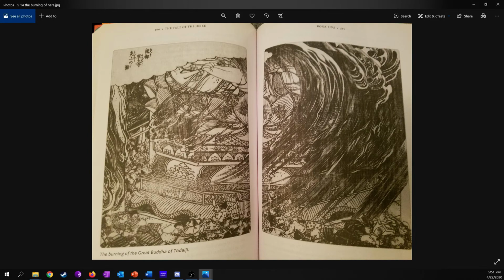So they burn the two temples that are for the biggest two families, with monks and women and children inside. And by the way, these aren't warrior monks. These are almost all exclusively scholarly monks and regular women and children. And this is the burning of the great Buddha of Todaiji. Very depressing. So all of these priceless relics get destroyed by Heike. So the Heike army burns the capital to the ground, or the old capital, especially the royal places. I mean, the religious places.